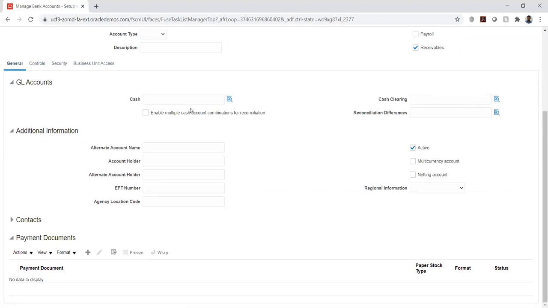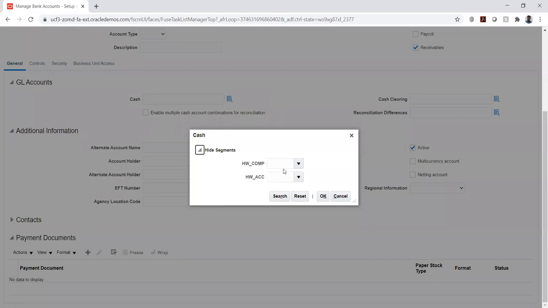So let's say we have given only the cash account and we have just moved forward and we have created the cash. And if you want to make any transaction, the system will give an error while doing the accounting. So these two are mandatory when we say payment issue and clearing. I mean, when we want to account at both levels, we should use both the cash account and cash clearing account. So I'm just giving both the accounts.